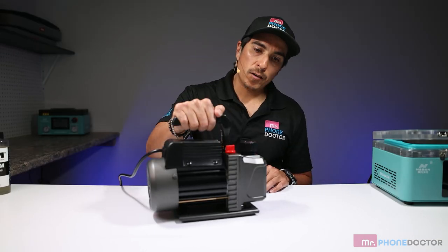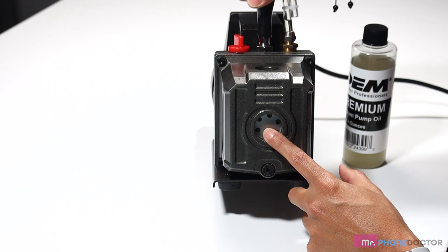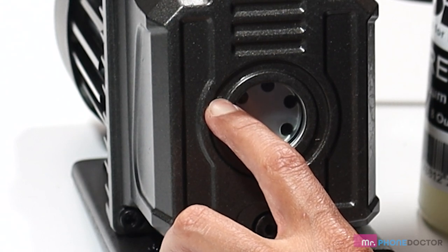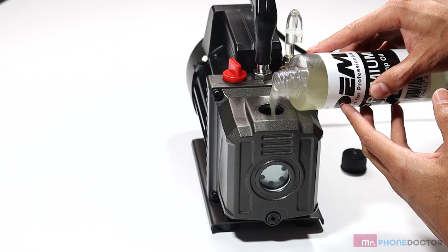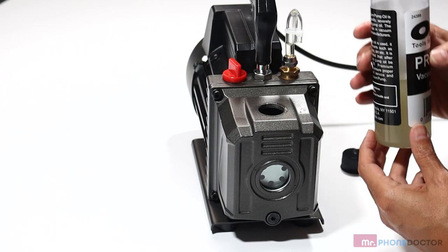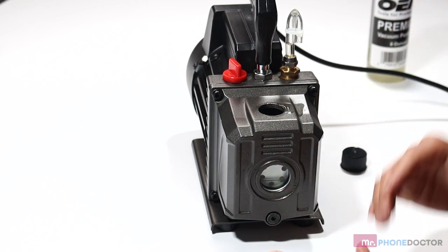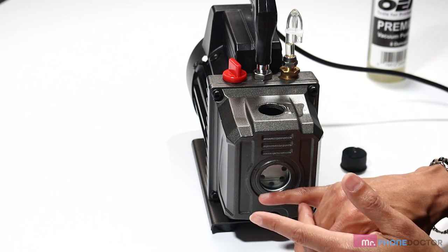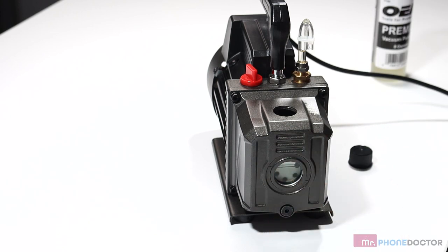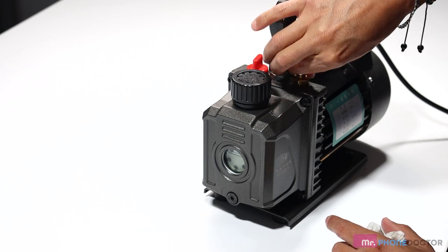Let's begin by filling up the vacuum with the vacuum pump oil. I like to unscrew this top little valve cover, and if you notice here you can see where our levels are. There's a line up on top — that's going to be your maximum fill line, and the lower line is your low fill line. Carefully pour it in; we're not going to use the full eight ounces, only about a little under a quarter. Pour a little bit at a time and wait to see the volume slowly increase. You can see how we met that top fill line. Let's cover it back up and remove this little topper on top, which was just protecting any oil from seeping out while it was in transit.